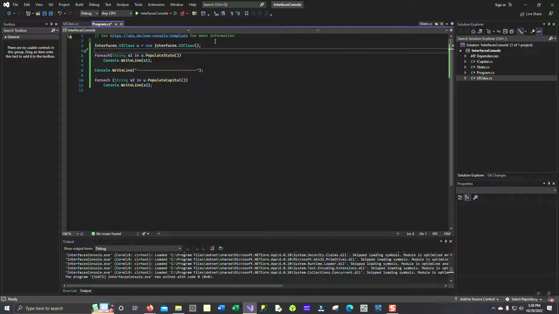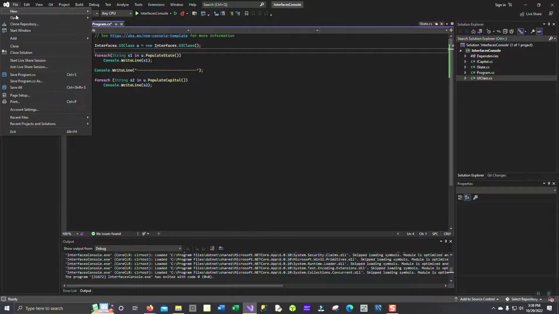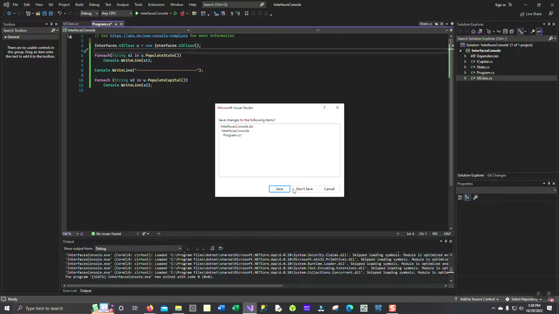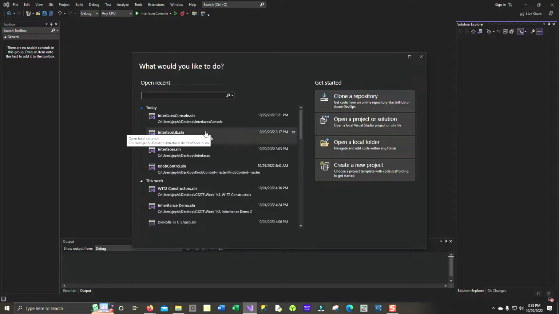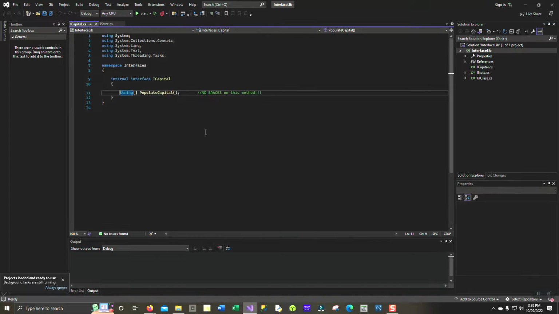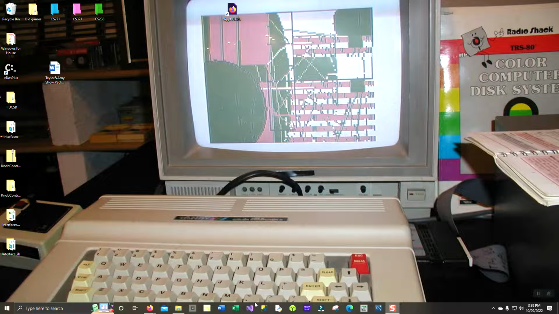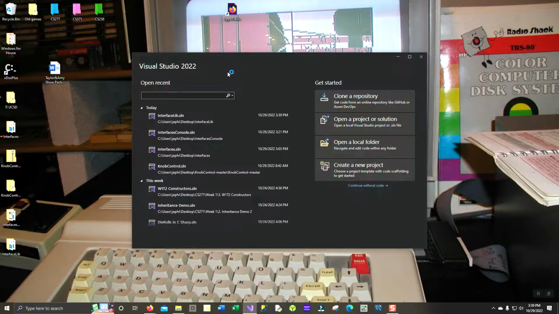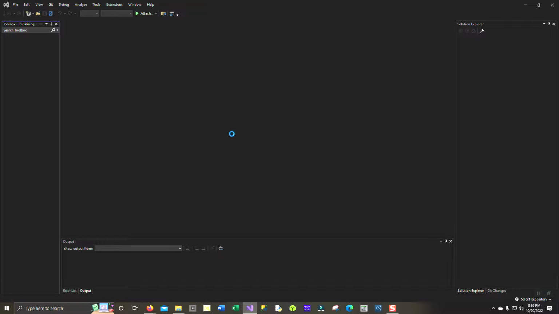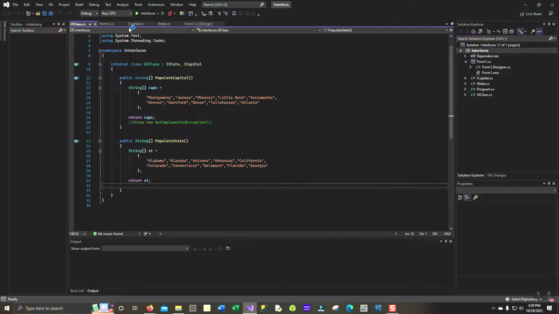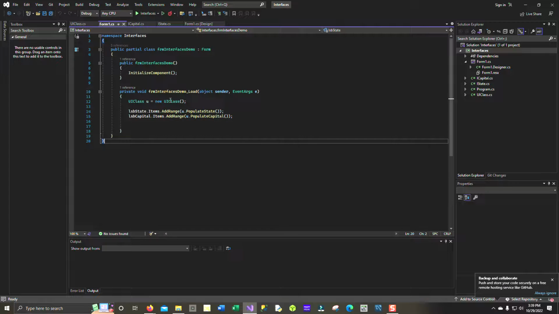Okay, so just to remind you, when we were doing the form and the GUI, this was basically what the main portion of the other one was.